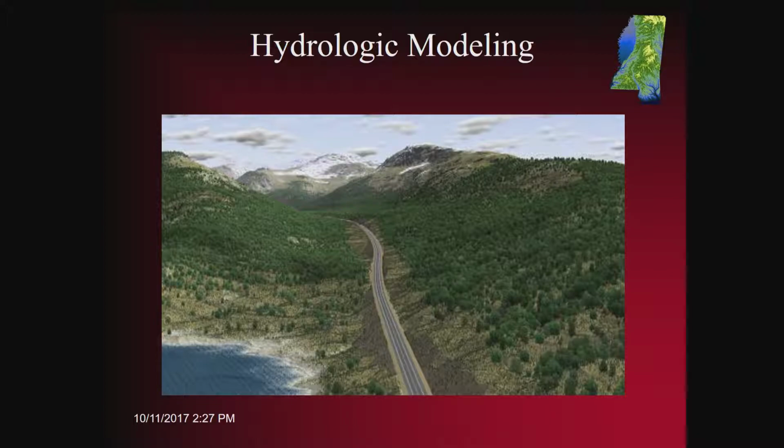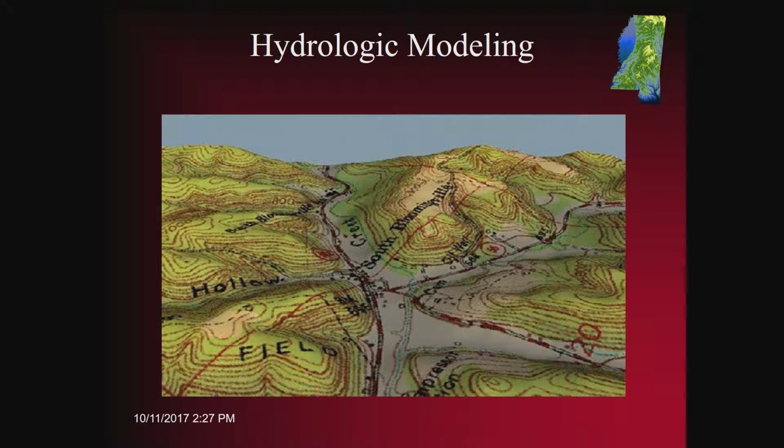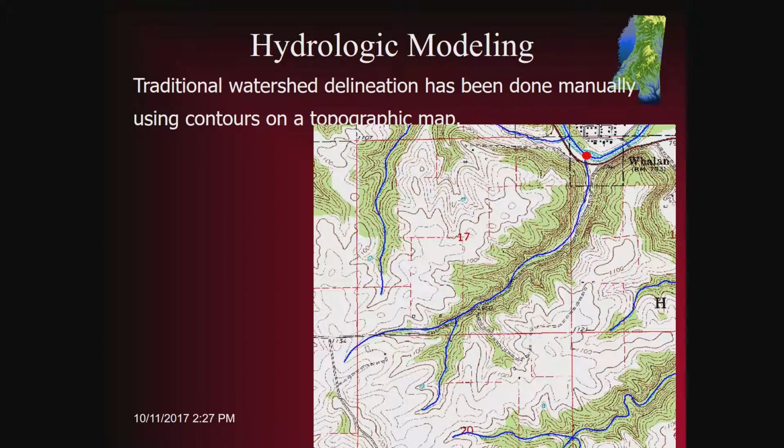There's a three-dimensional rendering of the area, the same data, but with a map draped over that area. If you can imagine this kind of contour map, we actually had to do this back when I took the course. First thing they did was ask us to find all the area that is going to flow into that point.